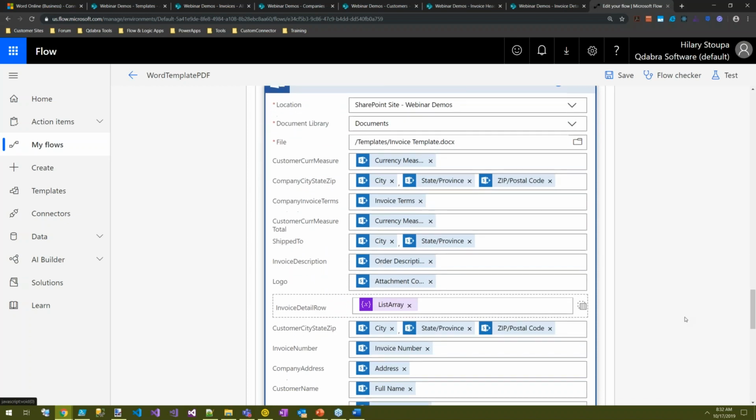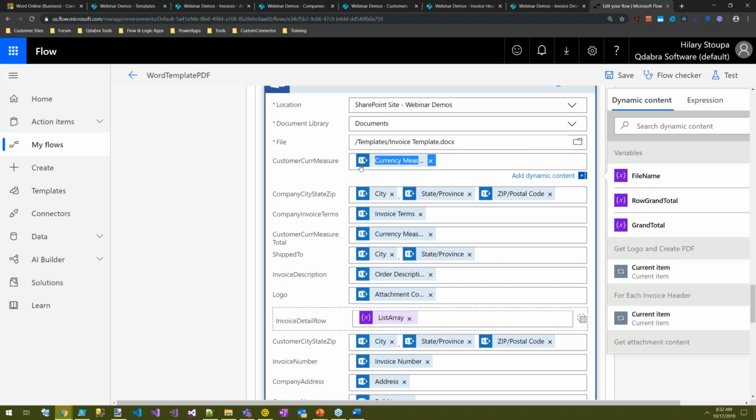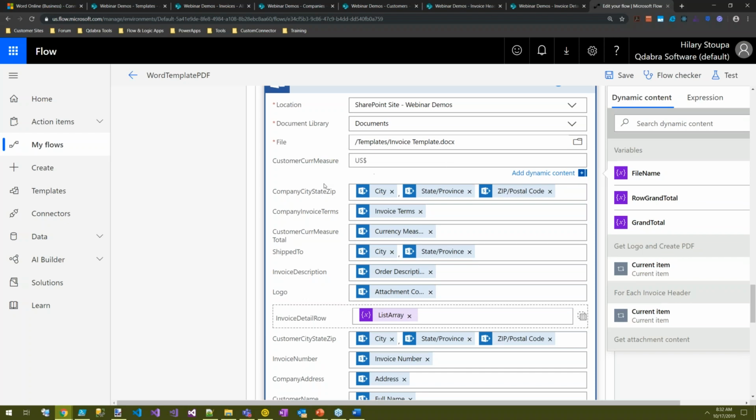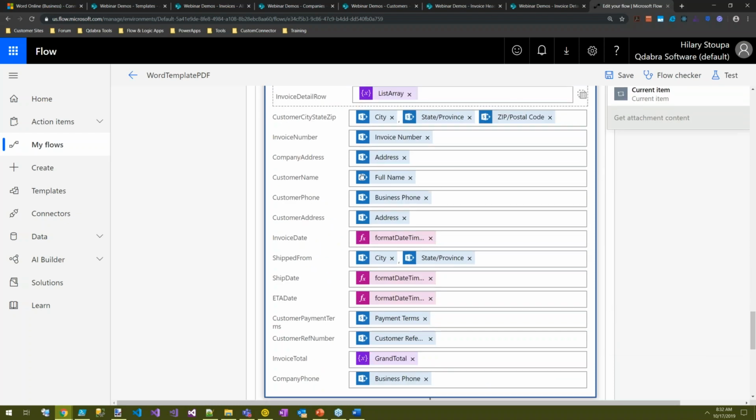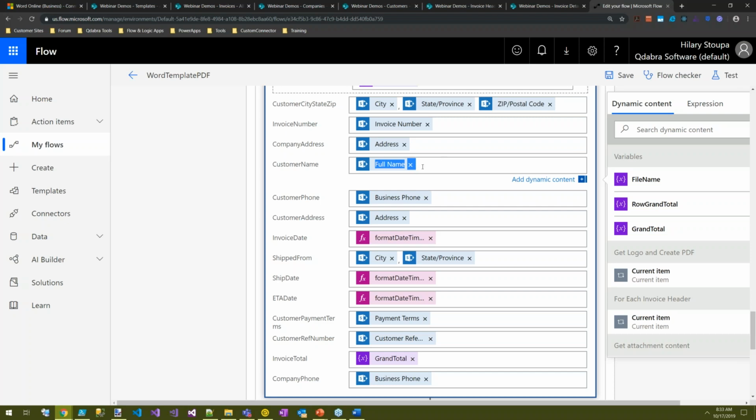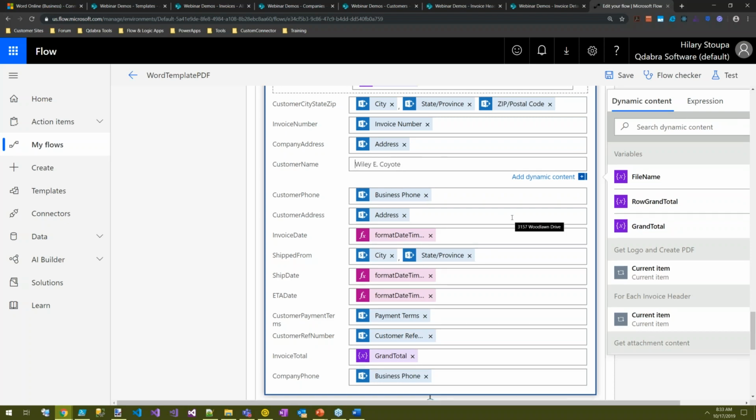Here's the fun part. Now, you select your location, right? That's your SharePoint site. You select your document library. You select your file. Now we start adding all of our things. Remember how I mentioned that these were kind of key value pairs? So if I take this out, I'm going to just copy this because I'm really not interested in having to go find it in the dynamic content. If I take that out, you see how it shows US dollars, right? And that's what we had in the field. Or if we go down to customer name, let me copy that again. Control C. All right. You see how it shows Wile E. Coyote, just like it did in my template. So that's why I suggest you keep your text available.